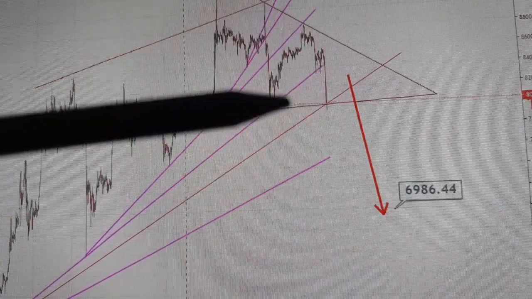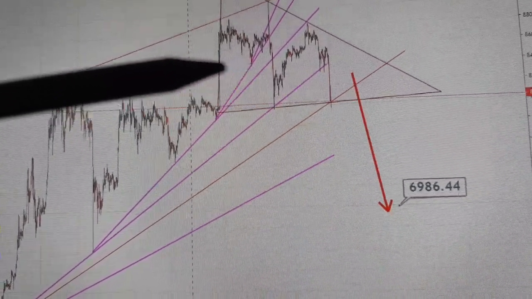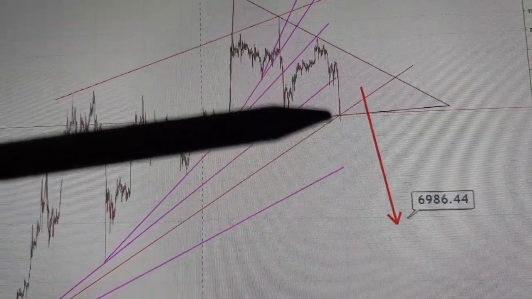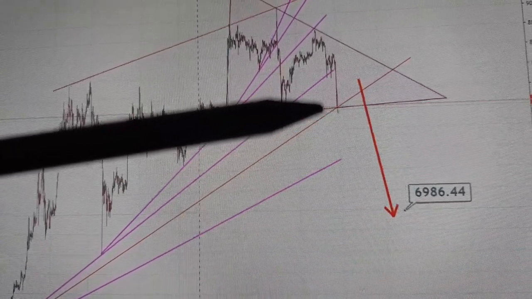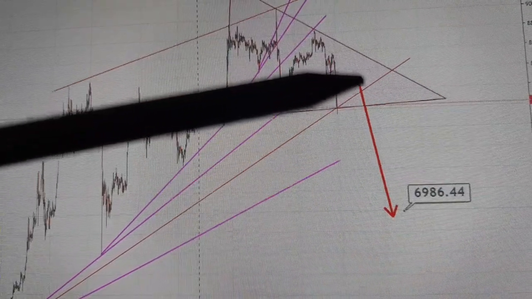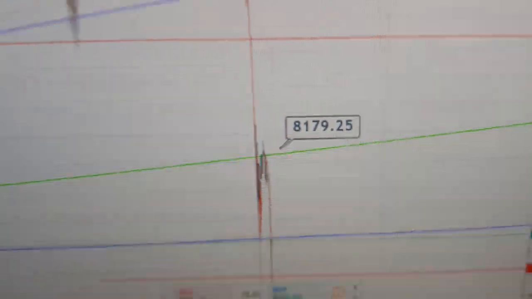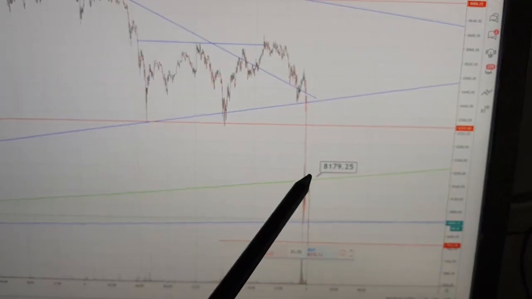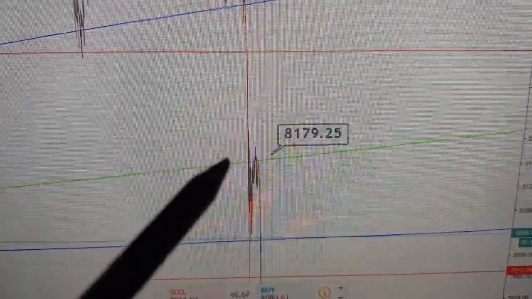So you may or may not be able to sell any higher than this. I mean, if all the big traders see the writing on the wall, they might just dump and it might just fall straight. But if they don't and the bulls do come in and buy up a little bit, you'll get a chance to buy right around this price. Let me note that down for you here. That's this price, 8179. So that's what we're hoping for, this bounce, and then up here or a little higher up here, maybe even up to $8,200 is where you might be able to get a buy.